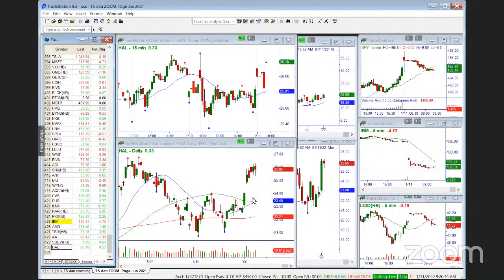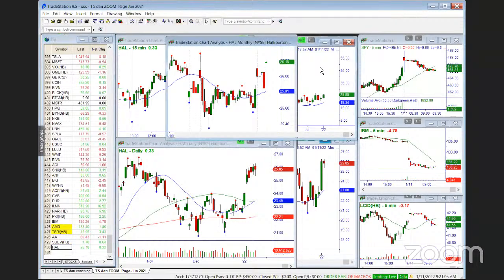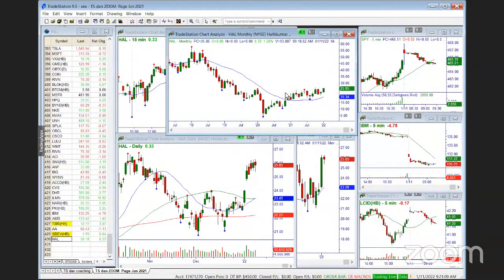This is a wide range igniting bar. I know we were scanning the sector down here, Greg, and that's when we got into CVX. But this little middle chart's my monthly, and this is my weekly. And so when I saw this morning, I said, "Wow, look at the monthly here." Now it's at the top end of a trading range. But this is a multi-year trading range at resistance, and this has room to $35.